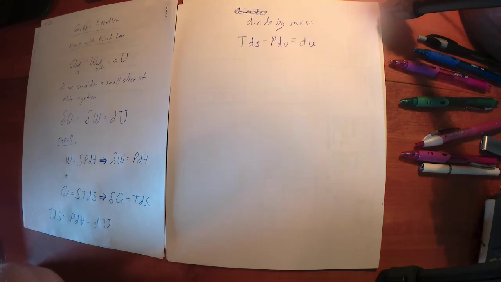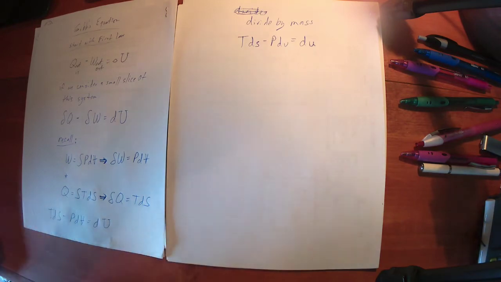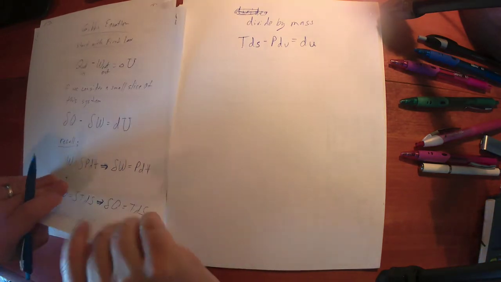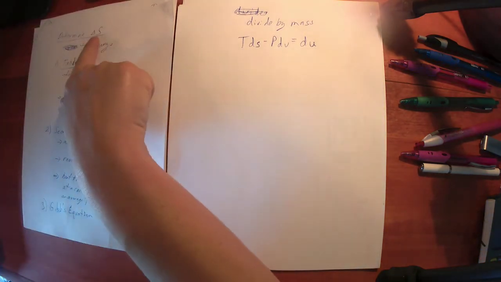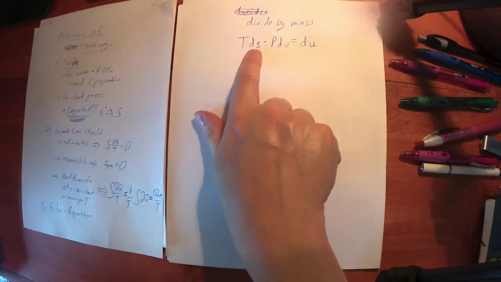Okay, so I can relate a change in entropy to these other properties. Now, again, Steve, what the heck are you doing? Why are we doing this again? Remember, we're trying to figure out delta S. We're trying to figure out a change in entropy. So I'm going to solve for this change in entropy.